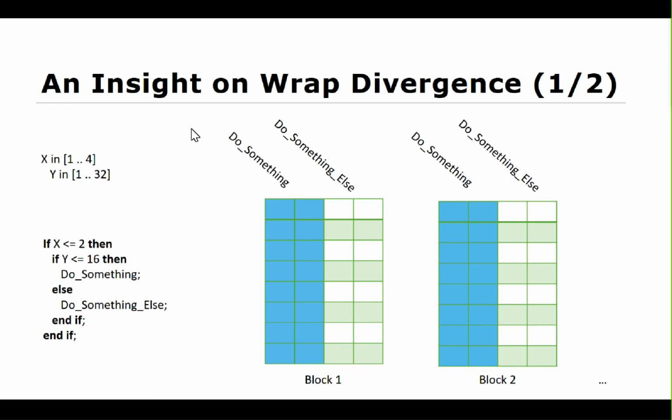For example, let's say that X goes from 1 to 4 and Y goes from 1 to 32, and I iterate over X and Y to schedule all the work. So I'm going to spread this computation many, many times with different values of X and Y. And here, quite naively, I start to iterate around X, and then I do the inner Y iteration, and I schedule the first 16 jobs, asking them to do something, and then the next 16 do something else, and then do something again, and then do something else again. So I have groups of 16 jobs that are scheduled, and in this naive allocation of my resources, my first block or my first streaming processor happens to have 16 tasks that are supposed to do something and 16 others that are doing something else.